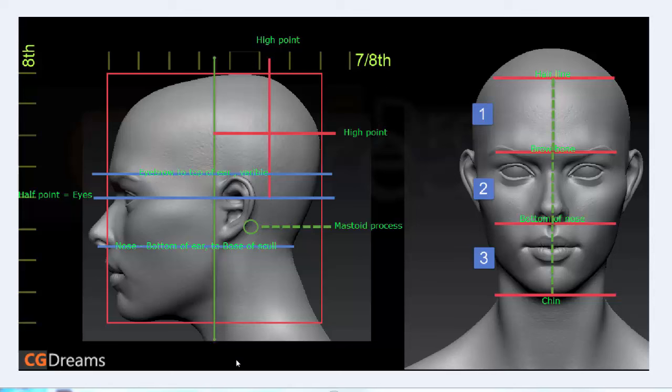The first thing is we need to arrive at what is the overall height to the depth of the head. As you can see from the chart here, I've split the height of the head between the chin and the highest point of the head into eighths. Once you've got this, you can then take this and apply it to the depth to give us 7/8, and you can clearly see the measurement there. So it's 1/8 shorter than the height. This will give you the overall height to depth ratio, which is really, really important.